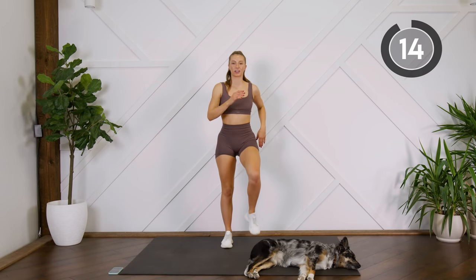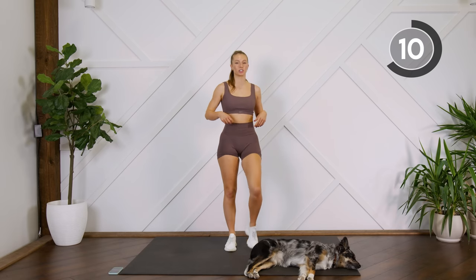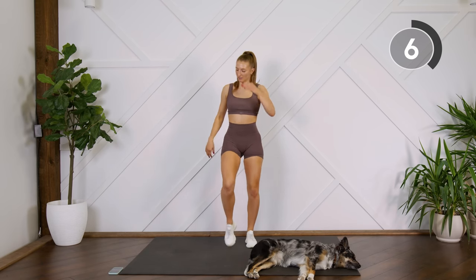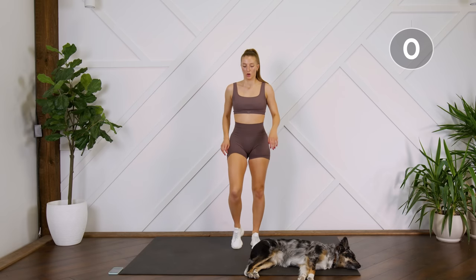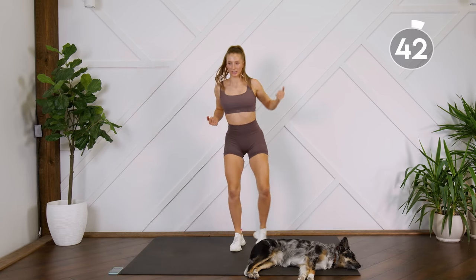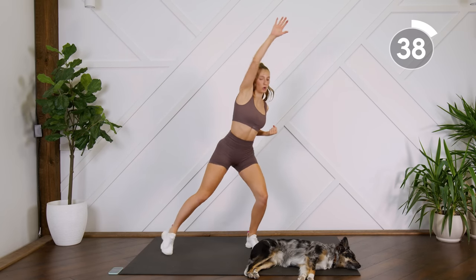Good, keep this in active rest. We're gonna march in place. We're doing our side reaches one more time, and then we're gonna ramp it up with a little bit of cardio to finish it off. Here we go. Squeeze that back. Everything is just easy.